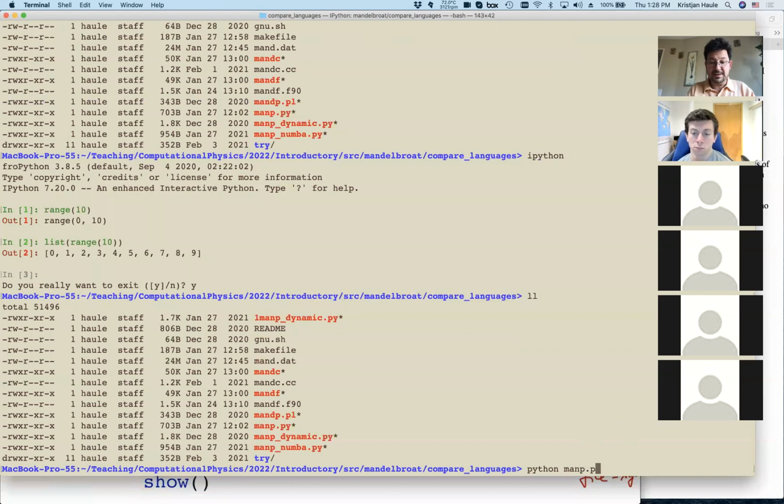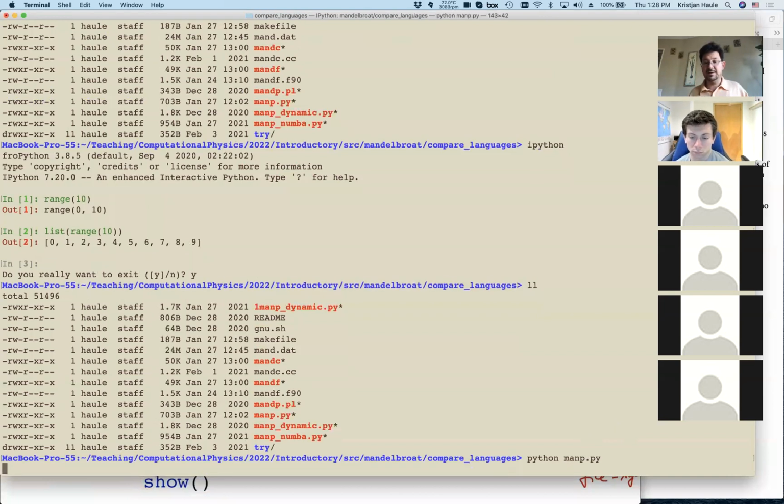Now, if I invoke this mandelbrot.py, it's unfortunately still much slower than Fortran or C++. Fortran and C++ were both of the order of 0.2 seconds or something like that, while this is expected to be something like 20 seconds.